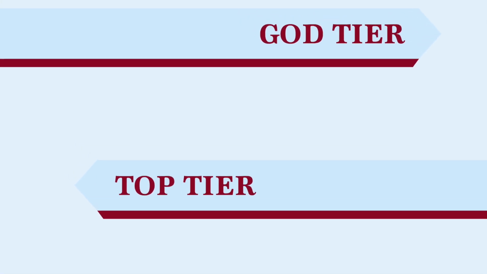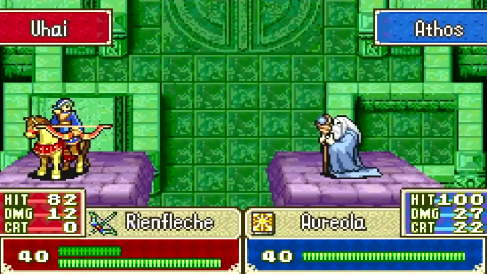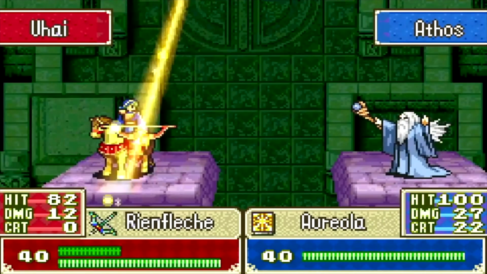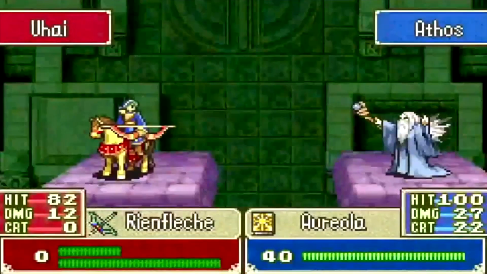God tier. Athos is an absolutely broken character you gain in the last chapter of the game. The devs literally threw him in to ensure that you would beat the final boss. In fact, with the right equipment, you can solo the final level.